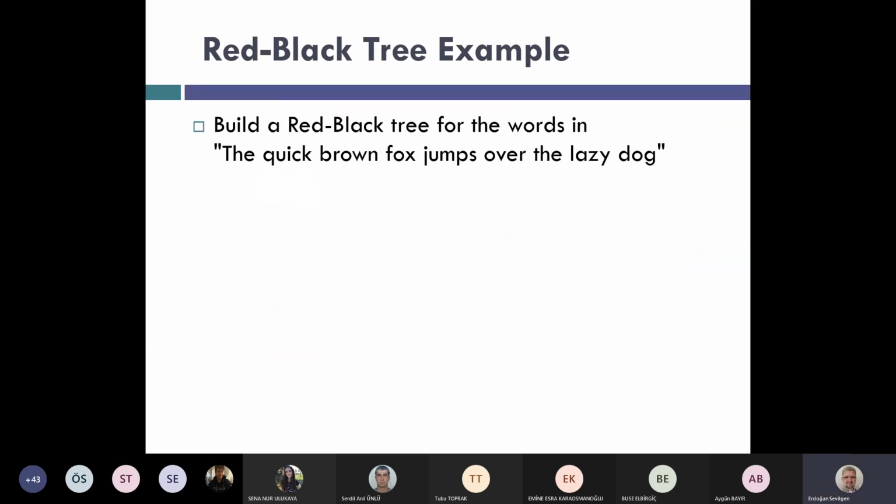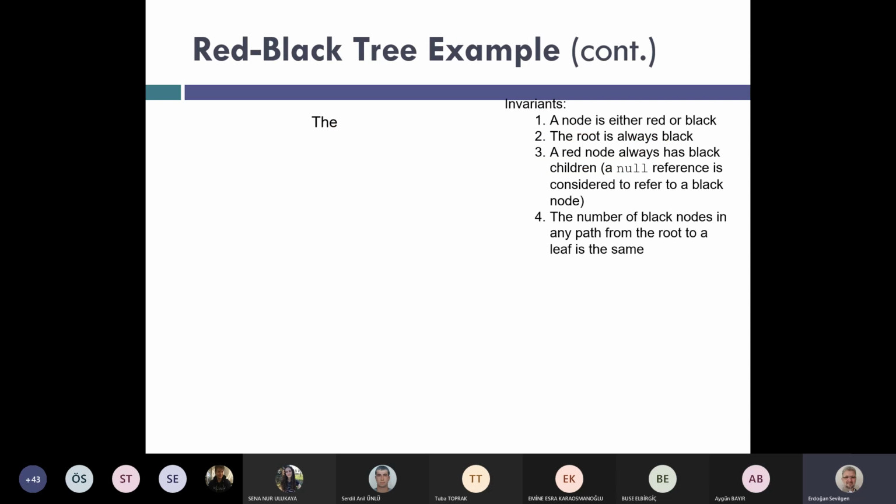Now we are gonna have this example. We are gonna insert these words of the sentence one by one in an empty tree. First, we insert The, and this is the only element in the tree, so we do not need to do anything.